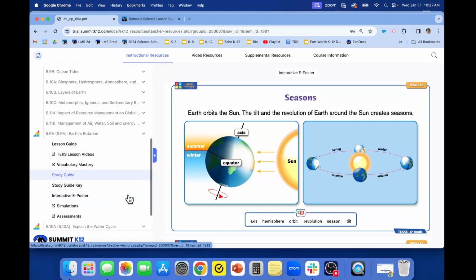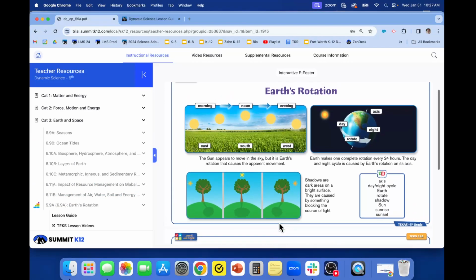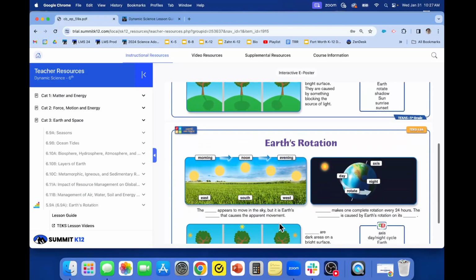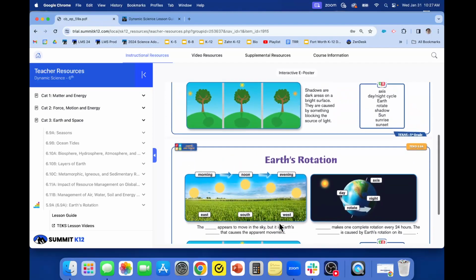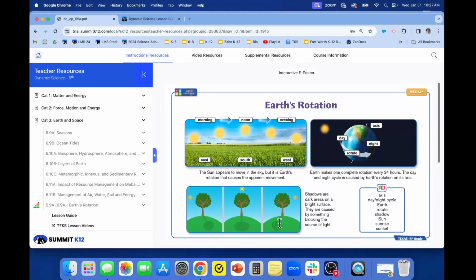I'm going to click on Interactive E-Poster, and now I have the Interactive E-Poster for the Earth's rotation. This one is 2 pages long, and I can quickly use this document and put it side by side with the grade level document to help distinguish rotation versus revolution.